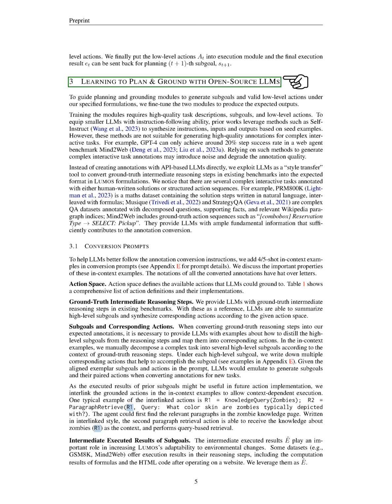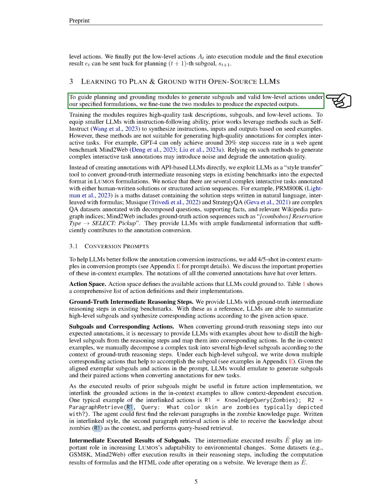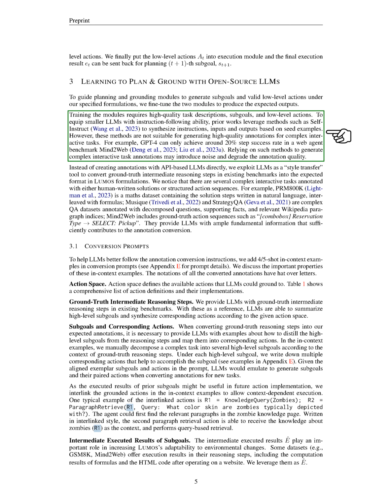Section. Learning to plan and ground with open-source LLMs. We're working on a project to improve the planning and grounding modules of open-source large language models, LLMs. Our goal is to enable these modules to generate subgoals and valid low-level actions. To do this, we need high-quality task descriptions, subgoals, and low-level actions for training.